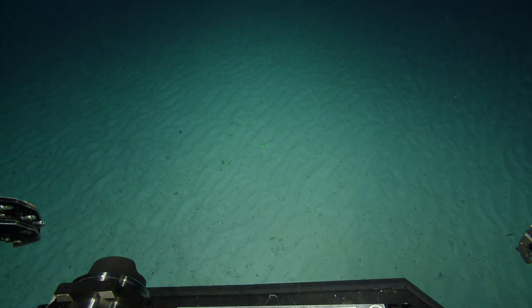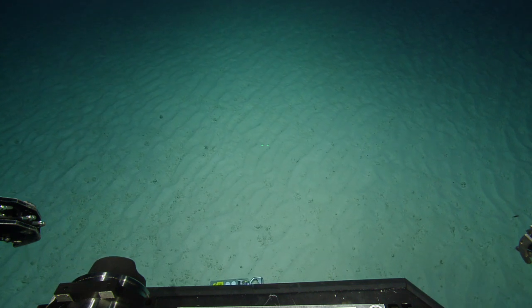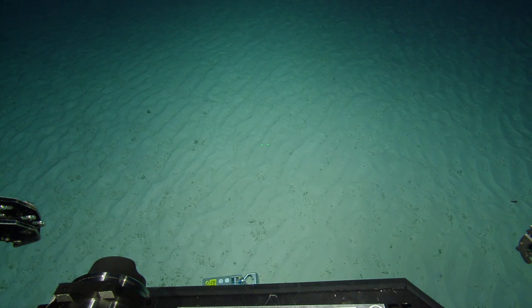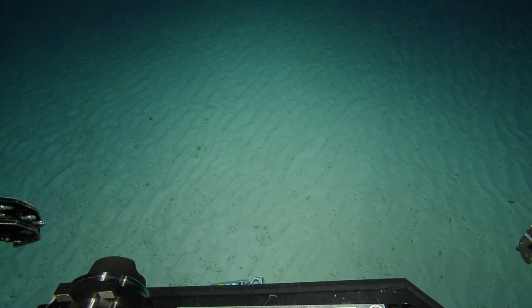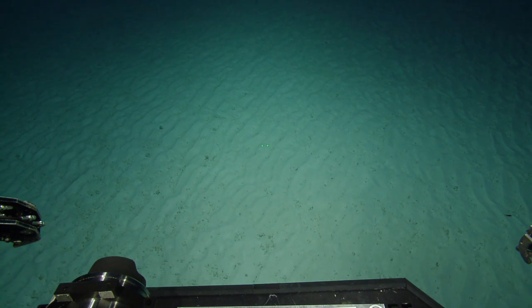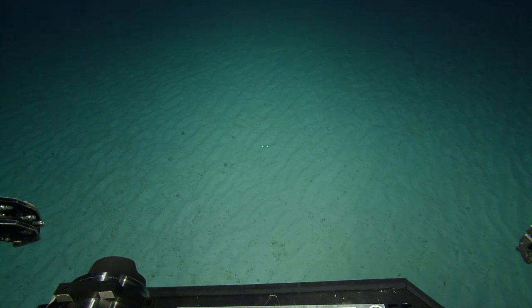You can move your heading to align with Herc a little bit better to get that in the center of the frame. So you would go like 10 degrees or 20 degrees to hit it at, yeah, there you go. Just hit it a couple of clicks at a time. Don't load up too many. 3 or 4 is okay.